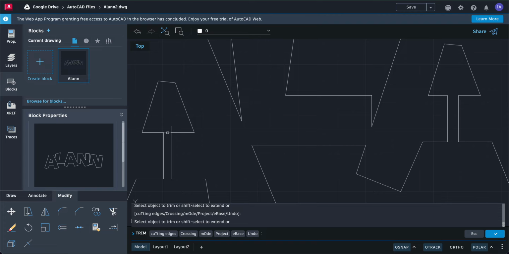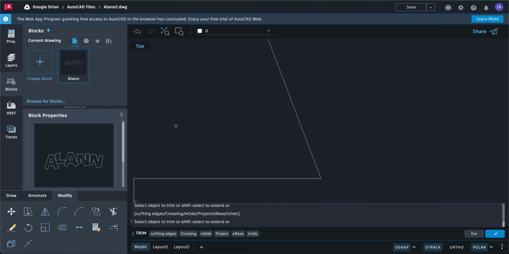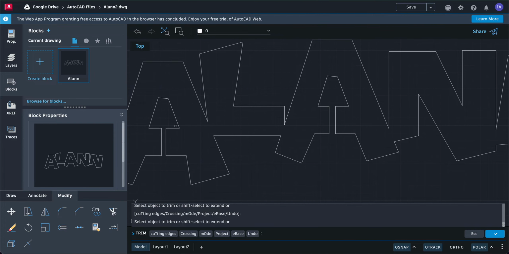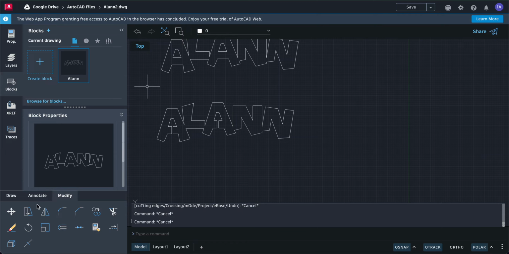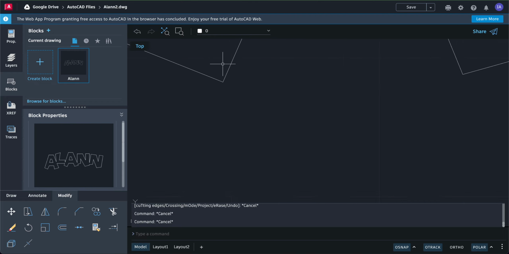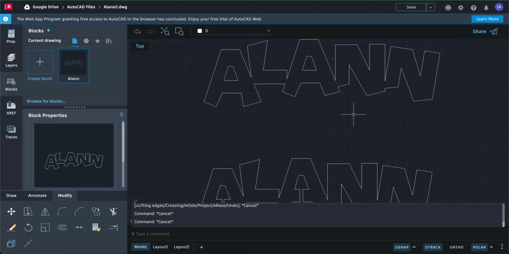Now this is the only way you can trim the block, is after exploding it. Press escape. You can see that this upper portion, zoom extents, this upper portion over here is still a block.